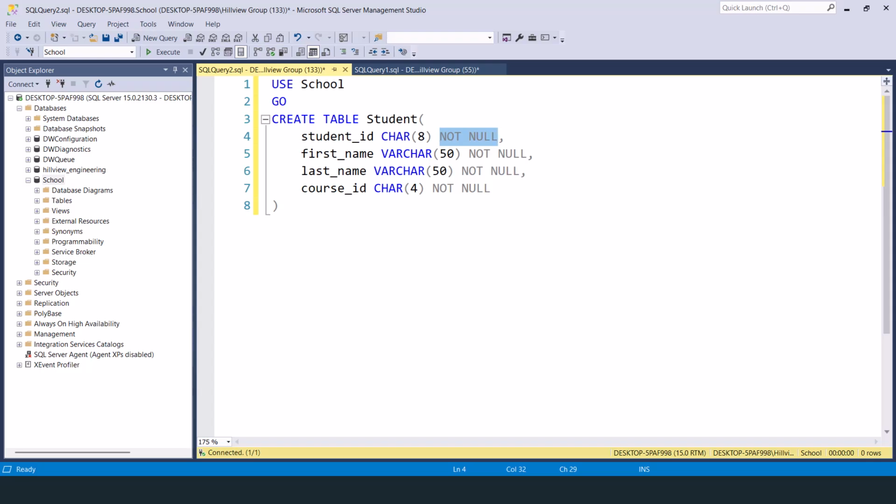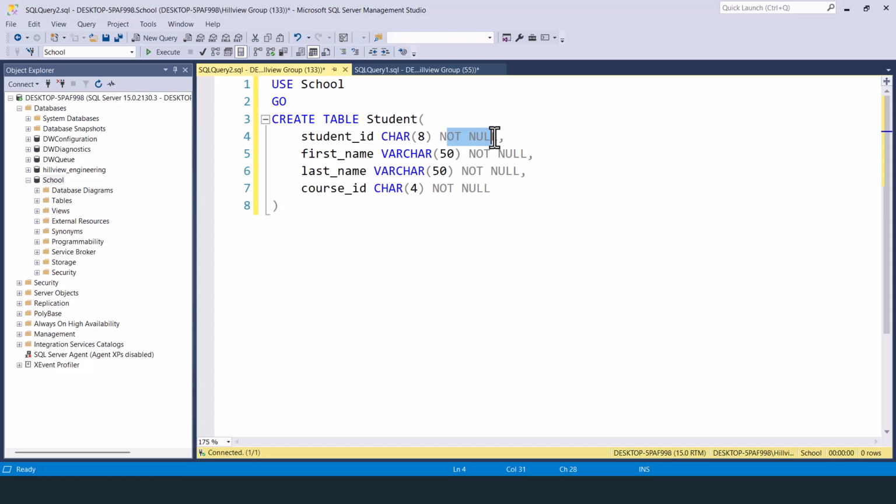Following the column name, space, data type, space, nullability format, our first column is named student ID, followed by a space, and then the data type, which is char 8, or ANSI fixed character column with length of 8. This is followed by another space and not null, saying that this column, student ID, is required.